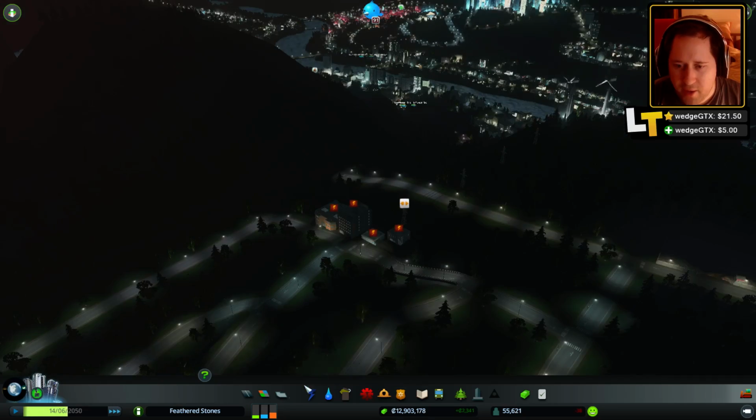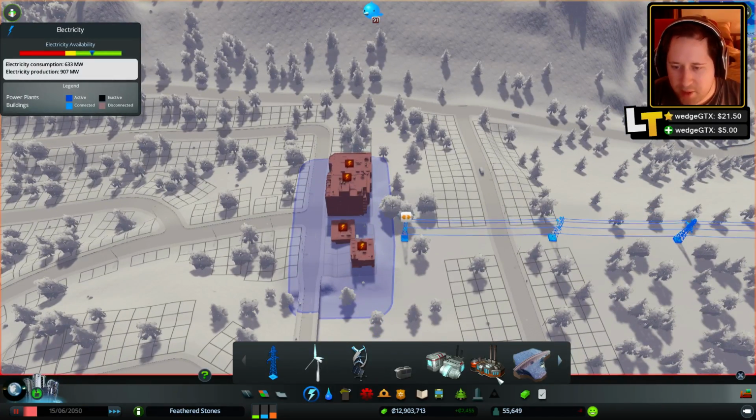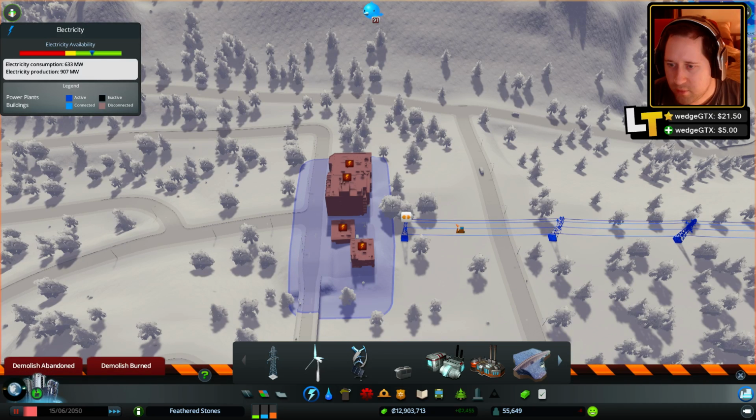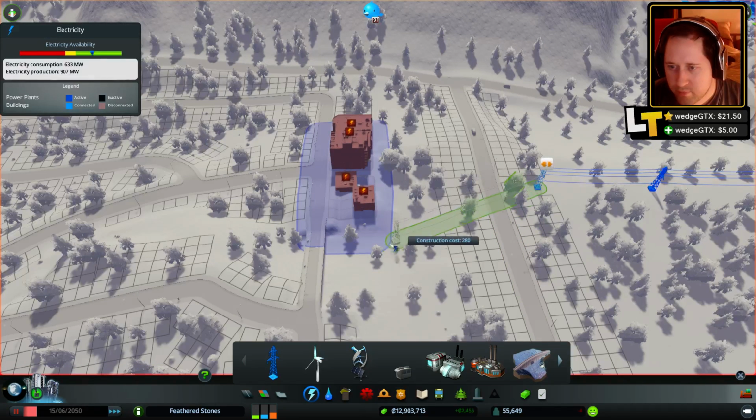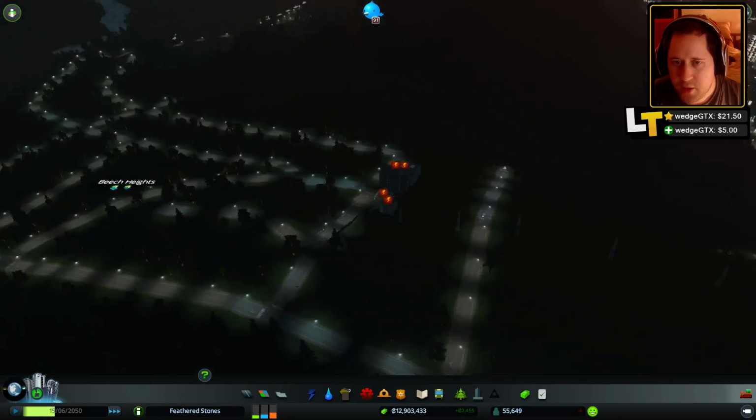Oh, okay, we've got no power. Why have we got no power? Because the pylon is not right into the bloody thing. Ugh. Okay, right, there we go. Right, we'll speed this up.